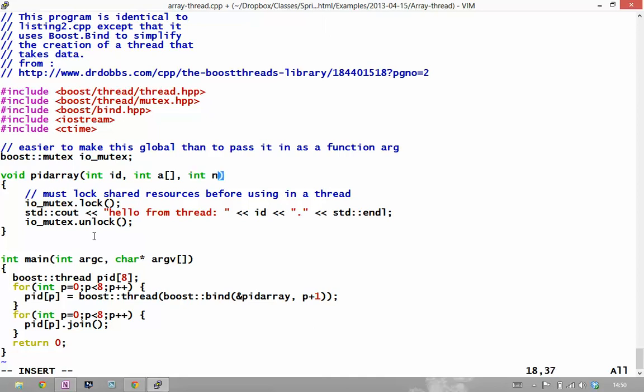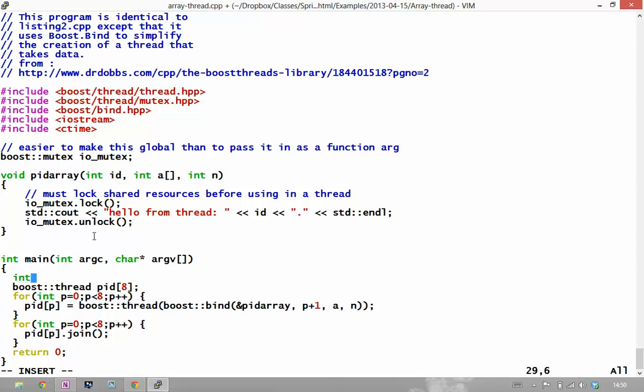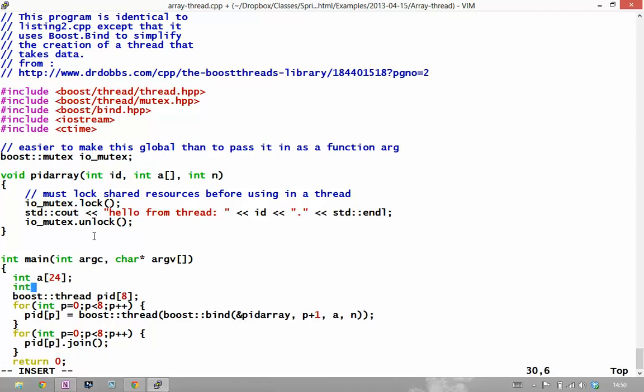Yeah, we certainly do. So I'm going to pass these three arguments. What does that look like down here in bind? We just add a and n, and we better declare them. So int a. I'm going to use something that's divisible by 8, but that's not too large. So let's try 24. And let's do n equals 24.